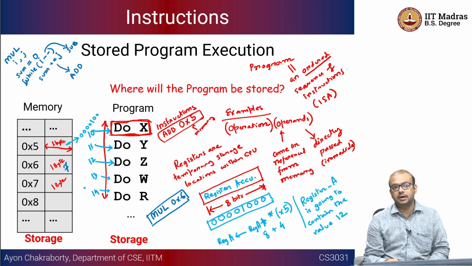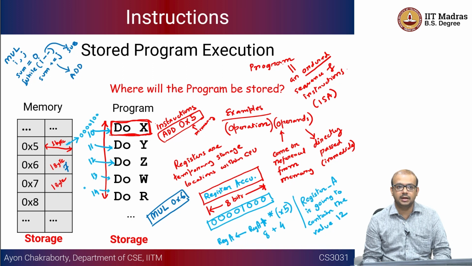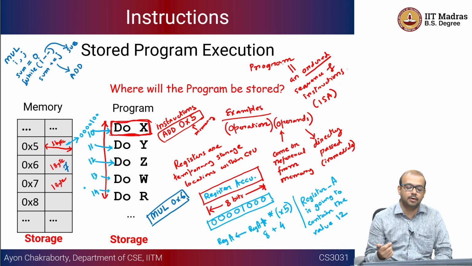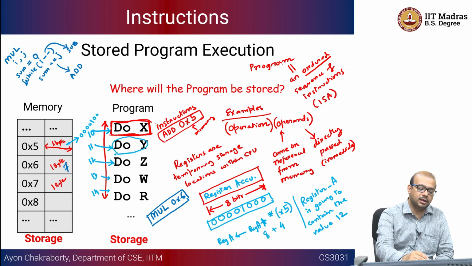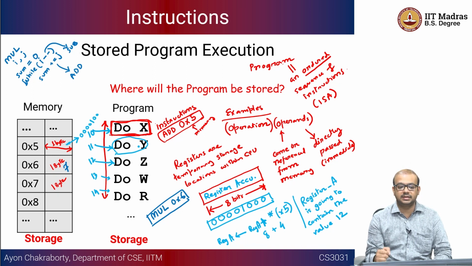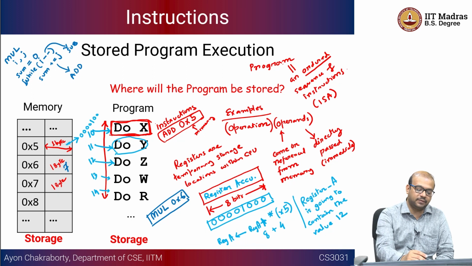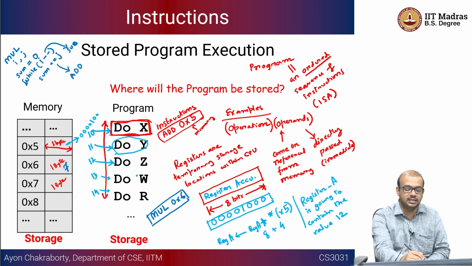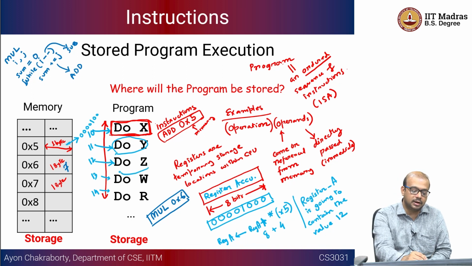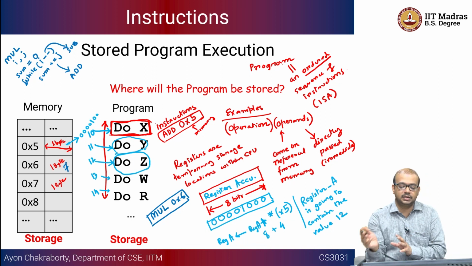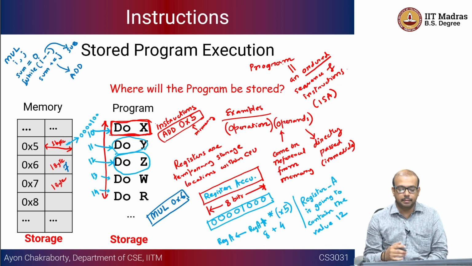So what does the program counter do? The program counter stores the address of the next instruction that is going to be executed. So suppose it is currently executing do x, right. Whenever do x is done, by that time the program counter contains the value 11, right. So whenever it sees the value 11 in the program counter, do y is going to be executed. Whenever this do y is getting executed, the program counter is updated to 12, right. And then after do y is done, it is going to check the program counter and see that the value is 12. It is immediately going to transfer the control to load the instruction do z into the CPU and execute that. Okay, I am telling you this a little bit superficially.